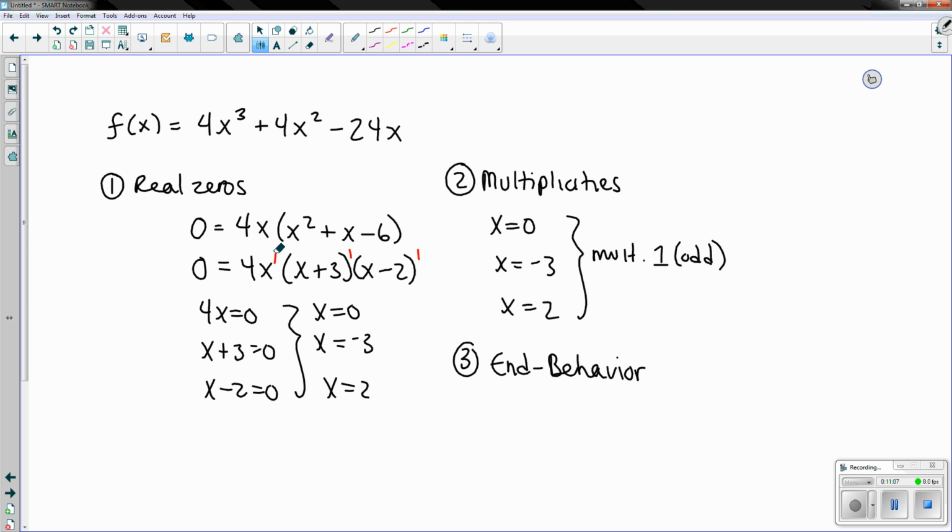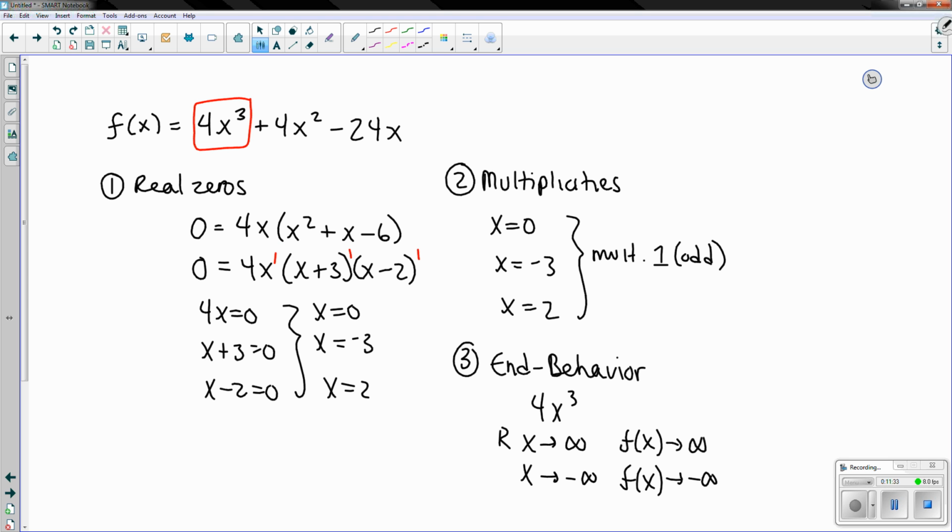The end behavior, we're looking at the leading coefficient. So leading term. The leading term is 4x to the third. We want to know what's going on as x goes to infinity and negative infinity. If you know your cases, this is a positive odd case. So the function, as we go to infinity, it's going to go to infinity, and as we go to negative infinity, it's going to go to negative infinity. So as we go to positive infinity on the x, remember that's moving right, and then negative infinity would be left, so that's your right and left end respectively. This end goes up, and this end goes down.